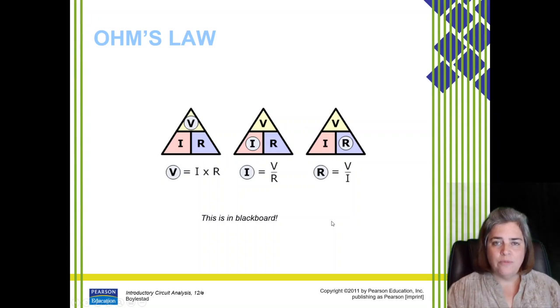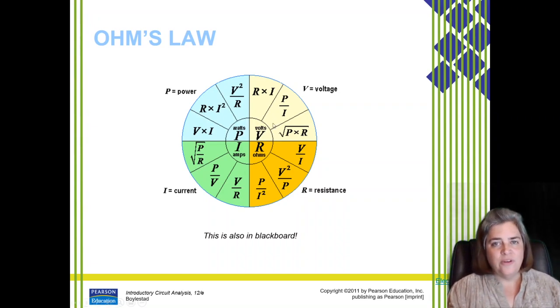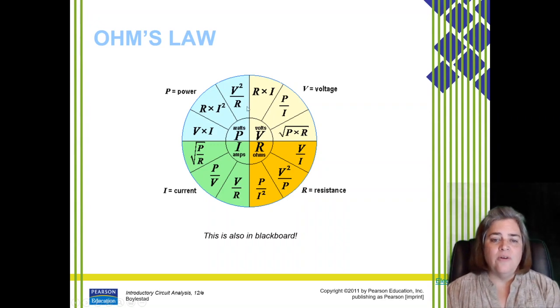And I've put this in Blackboard for you in case you want to see it. There's also a great tool online that you'll find in many different colors and different fonts. It's called the Ohm's Law Wheel. And basically this tells you all of the equations you can use to find these different properties. So to find voltage, you have 3 equations here. To find resistance, there's another 3. To find current, there's another 3. And to find power, another 3. Now we'll get to power later, and I'll explain how all of these are related after we do.